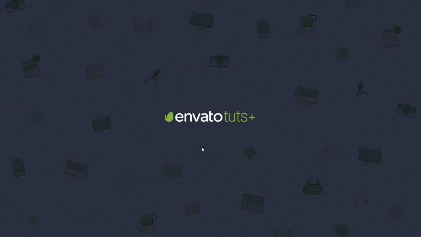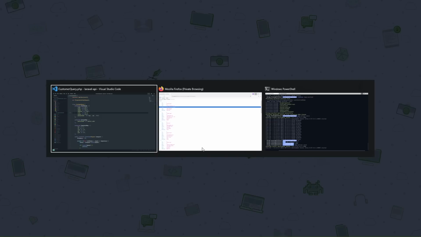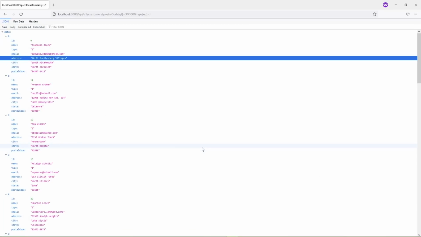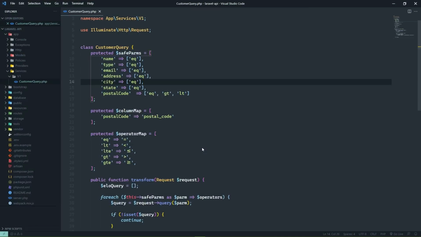In the previous lesson, we created a class so that we can filter the results of our customer's endpoint, and it works rather well, if I do say so myself. And so we want to replicate the same functionality not just for the invoices endpoint, but for any other endpoint that we would implement in the future. So really we want to extract all of the key functionality from this customer query class into a base class so that we can use that base class whenever we need to.